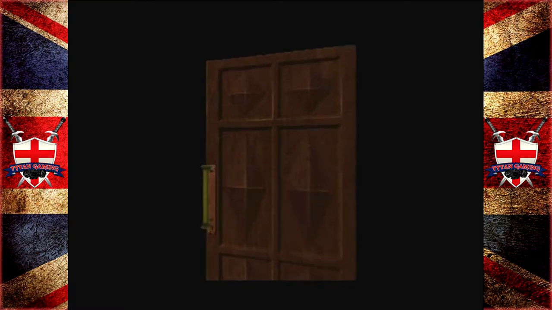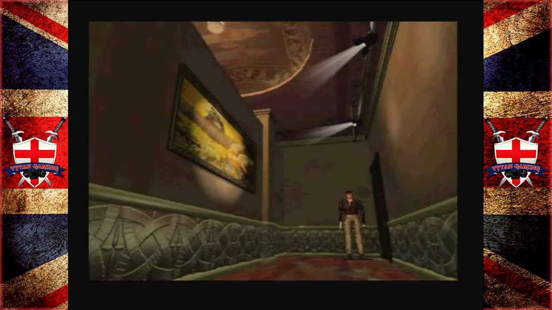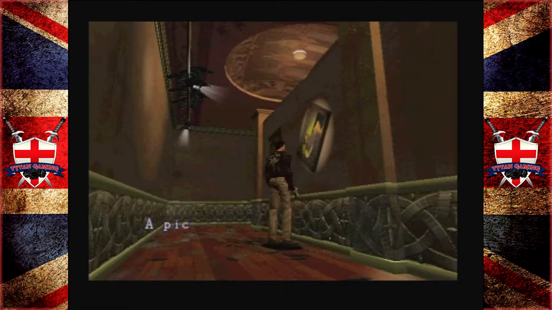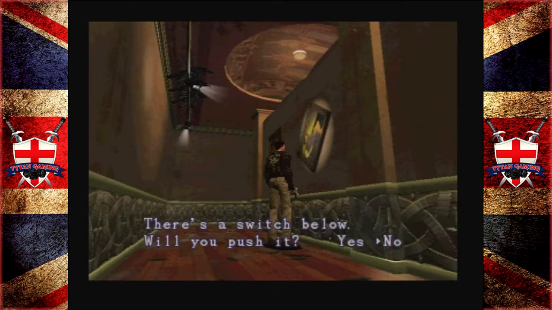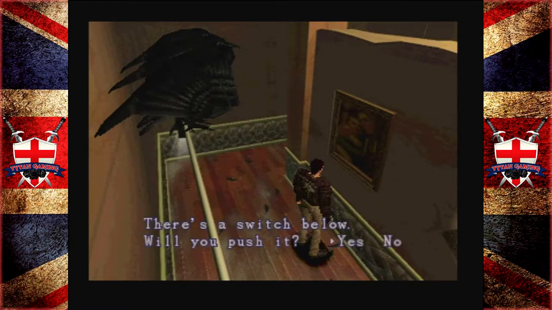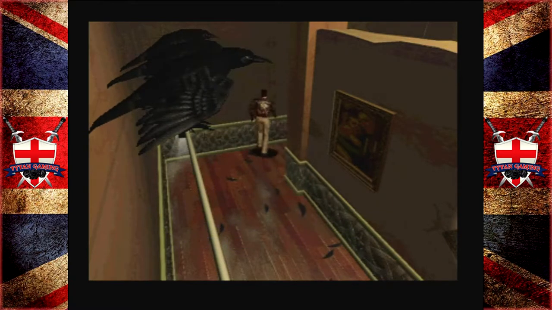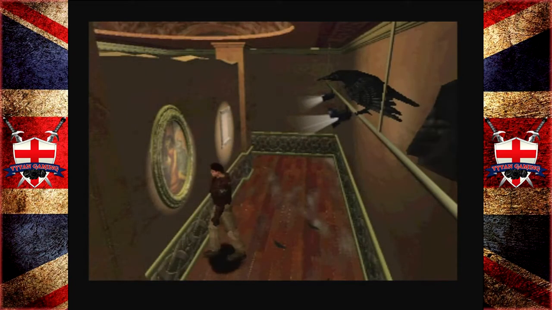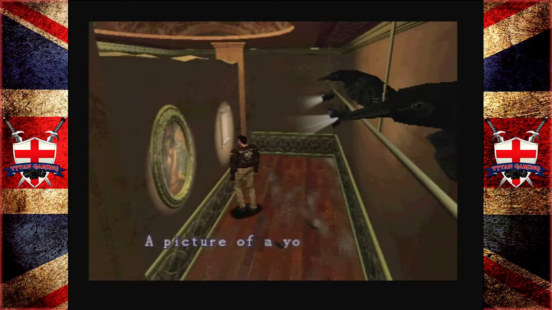All right, let's go do this one. Cradle to the Grave. Picture of a tired middle-aged man. There is a switch below. Will you push it? No, god damn it. We want the newborn boy. And I can never remember where these are. The newborn boy is there. The toddler is that one. That's a young man.